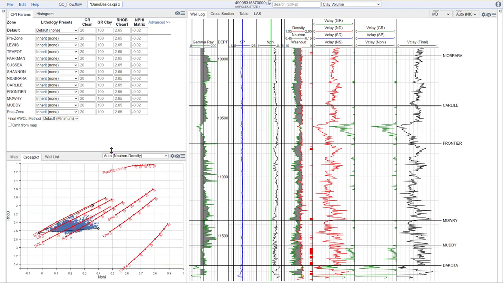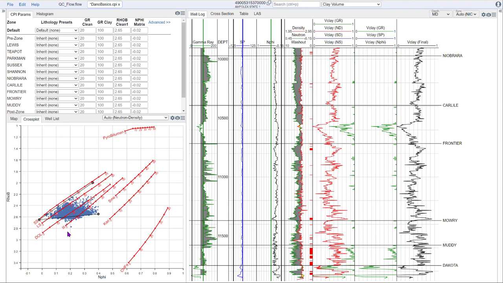Also, when we look at a cross plot of neutron density, we can see where the various clay endpoints are, and this is something we can calibrate because this has all been very well modeled. So we know what an illite, a smectite, a kaolinite, etc. looks like. We also know what sand, lime, and dolomite look like. So we have a very good idea of where to set our endpoints.